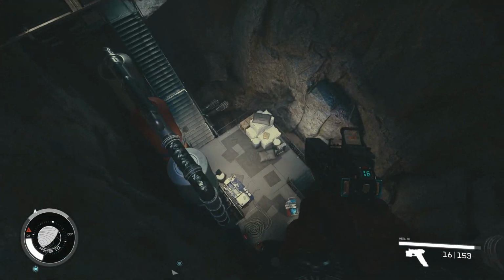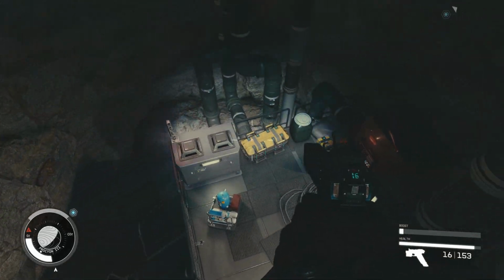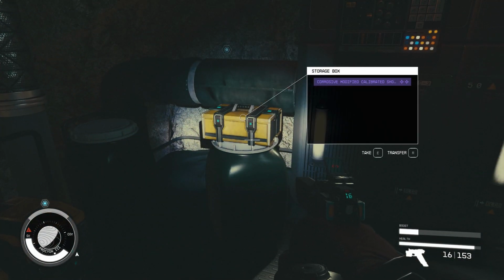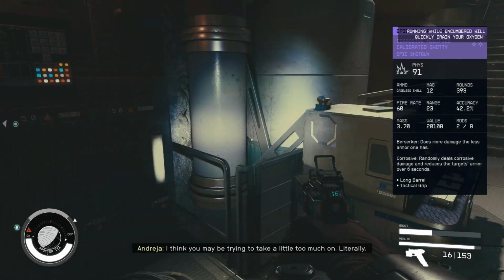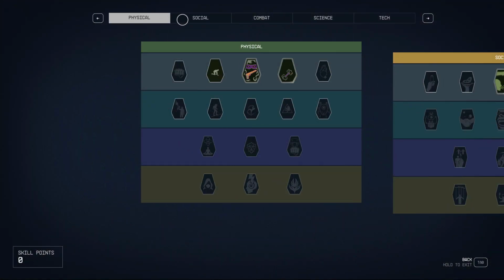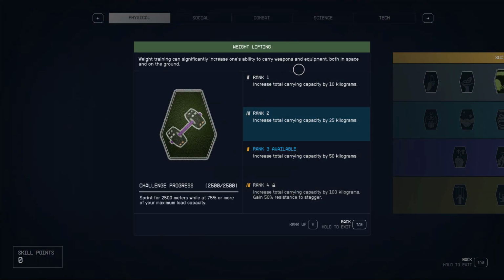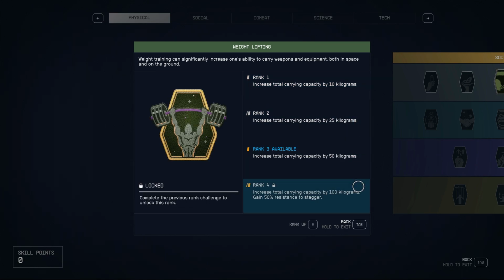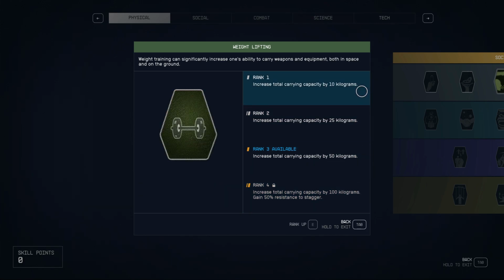After playing for a few hours and picking up tons of loot, you may find yourself over-encumbered. This was an issue I ran into a lot in the first few hours until I found some solutions. So first, there is a skill that you can choose to help with carry weight. It's in the physical skill tree and it's called weightlifting. Rank 1 will give you an extra 10 kilograms, then you can rank it up to get an extra 25, 50, and even 100 kilograms. So I would check out that skill if you love carrying tons of items.